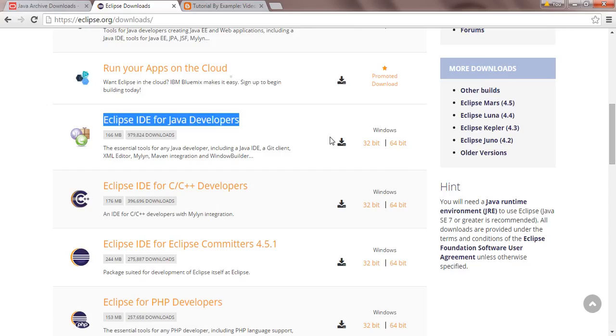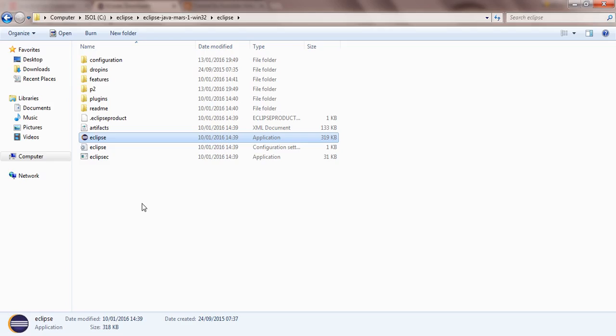I have downloaded the 32-bit Eclipse, the Mars version, and it's already in my C drive, in a folder named Eclipse.